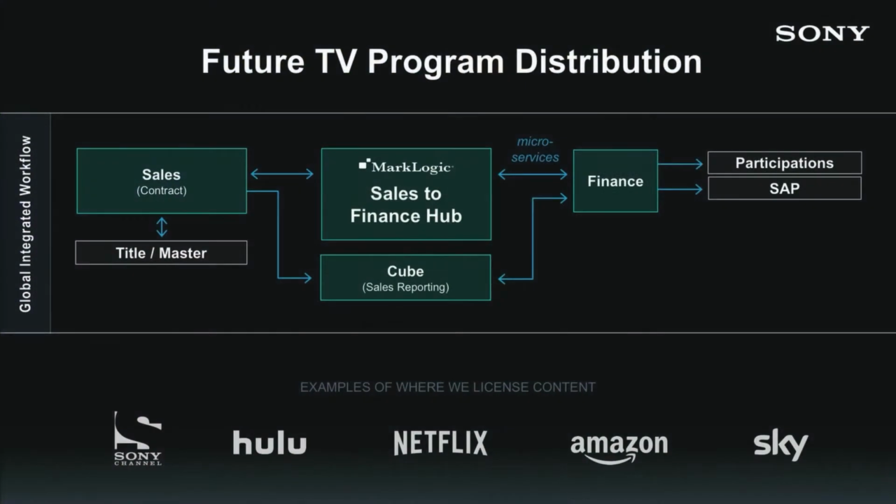We condensed the businesses into one, a global business, and then we retired the old systems that we didn't need anymore. And in terms of our sales and finance systems, we picked the best ones, and we said we're just going to upgrade them, we're going to make them better, and then we're going to introduce what we call a sales to finance hub in the middle that's MarkLogic based.